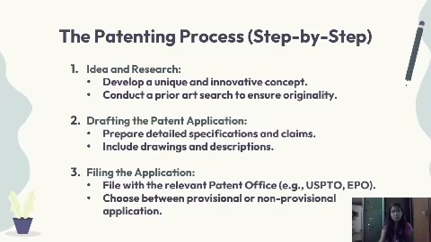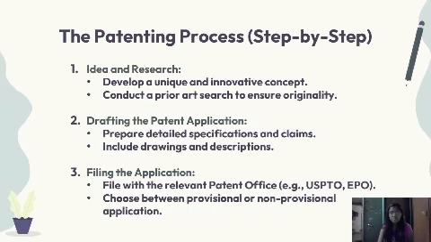Once you have done with your prior art search and made your research that your product is not existing already and it is original and novel and unique, you need to go on with applying for the patent application, which is drafting for the patent application. So to draft this application, you need to prepare detailed specification and claims of your product. It should include drawings and descriptions and tables that will describe what exactly your product is to any layman.